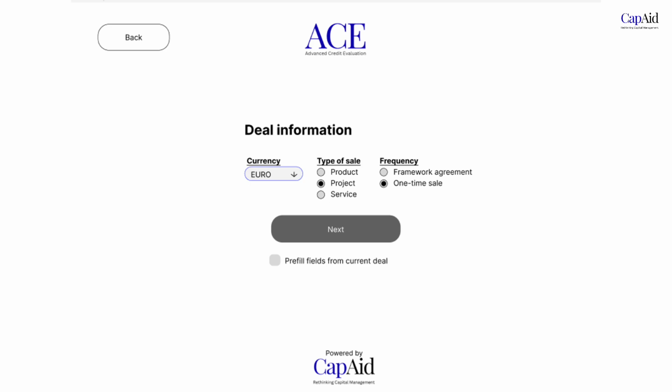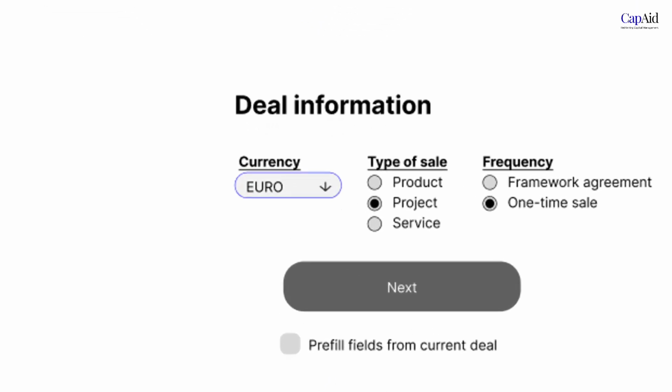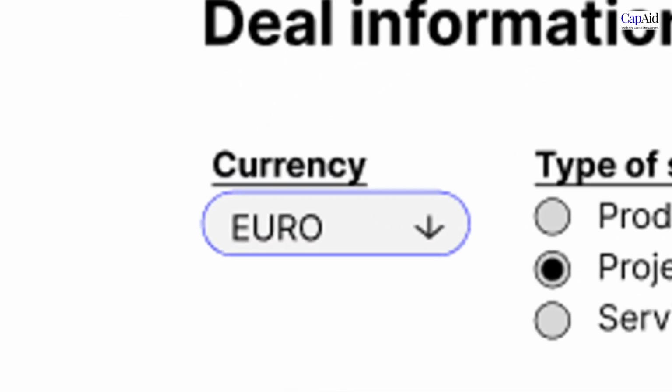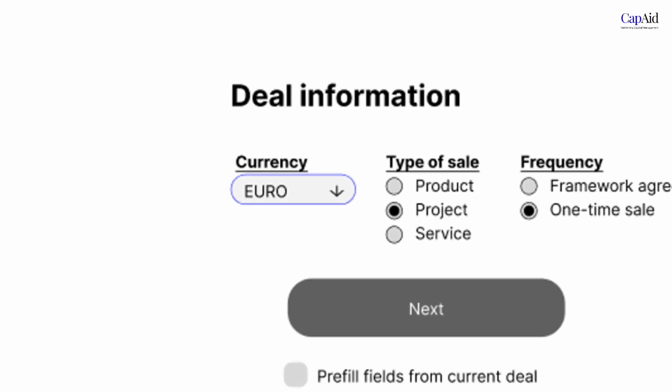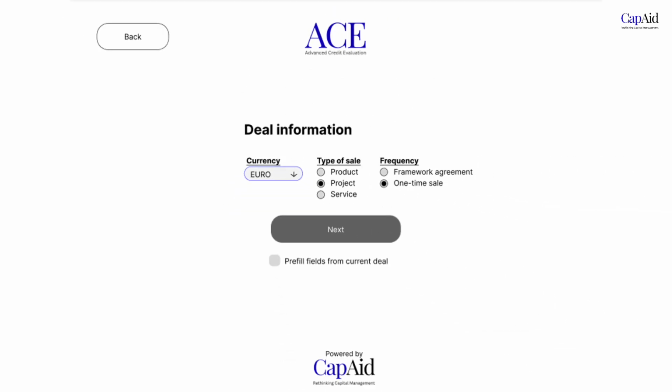Here you select the invoicing currency, the type of sales, and the frequency. The invoicing currency can be selected from this drop-down menu, which currently shows euro. ACE smartly integrates the selected currency's interest and exchange rates, ensuring fair and competitive terms right from the start.